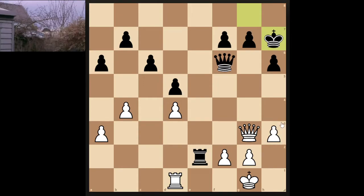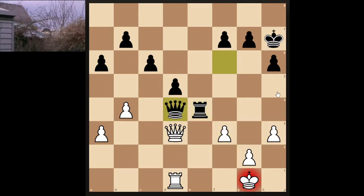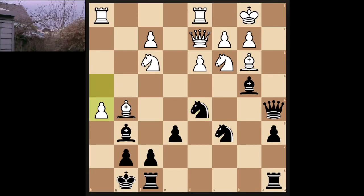Here is a simple win of a rook. Oh yeah, rook. And so I didn't actually analyze that correctly. I'm going to just take this now and that. And so that's a win of a rook.